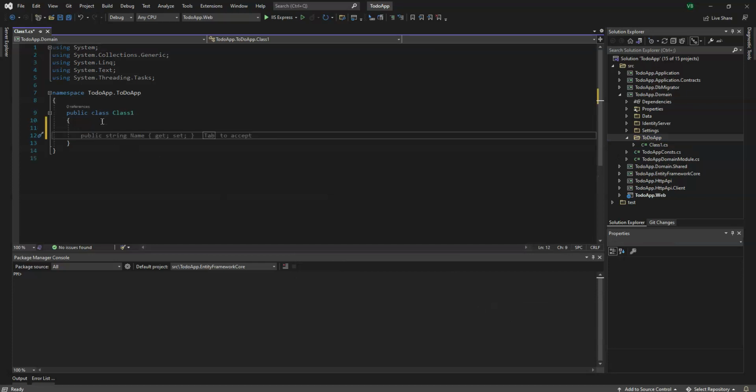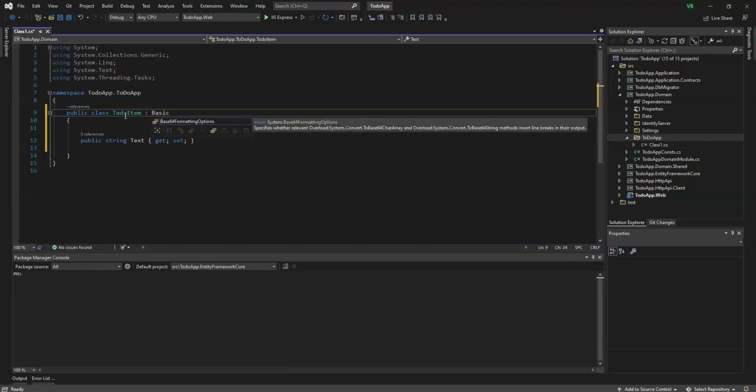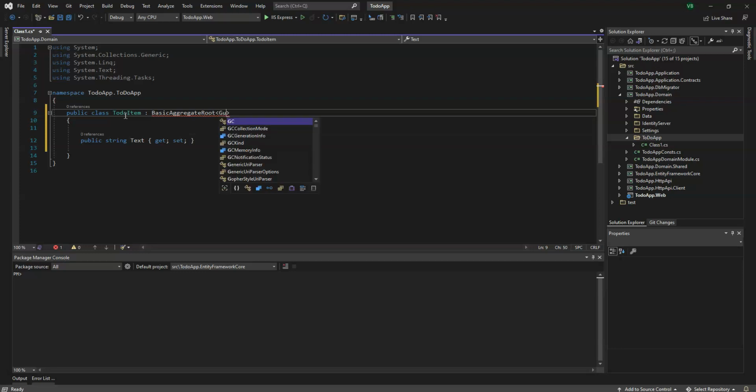So we'll put in a property, which is prop string Text, and we're going to call this class TodoItem, and it's going to inherit from the BasicAggregateRoot of type Guid, because Guid is going to be its primary key.